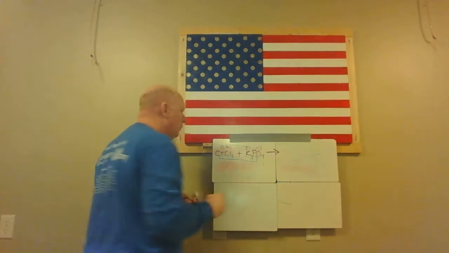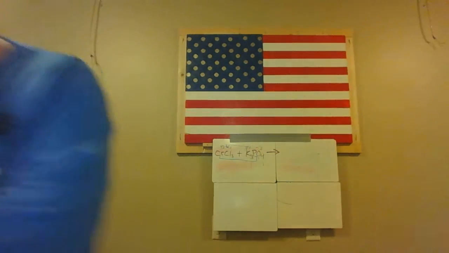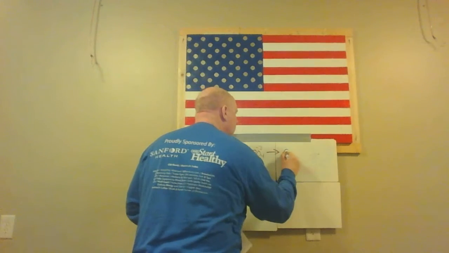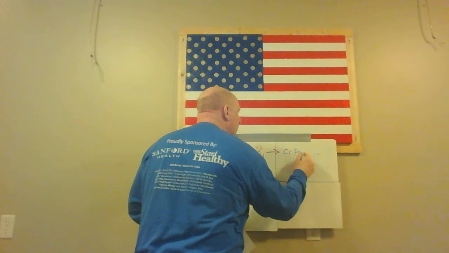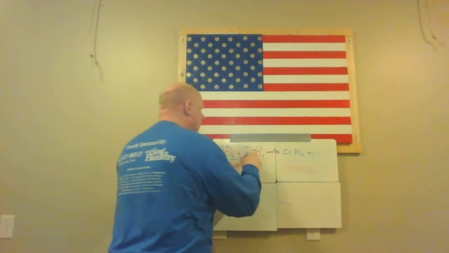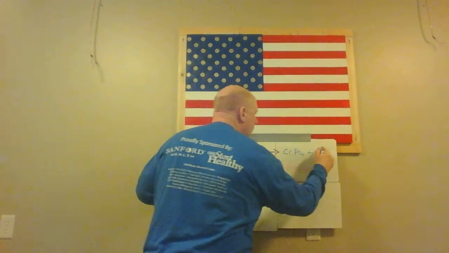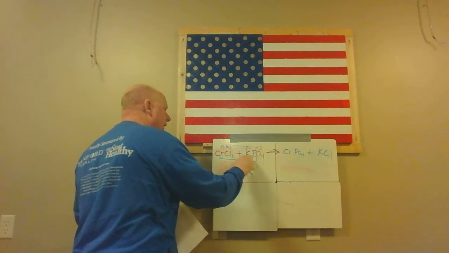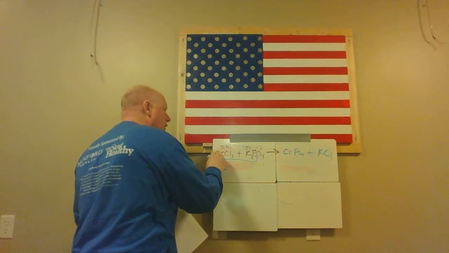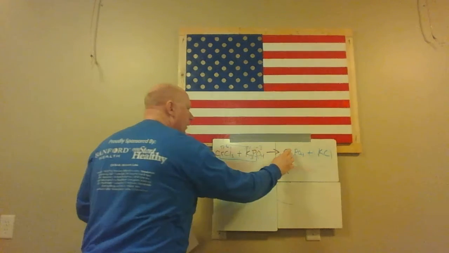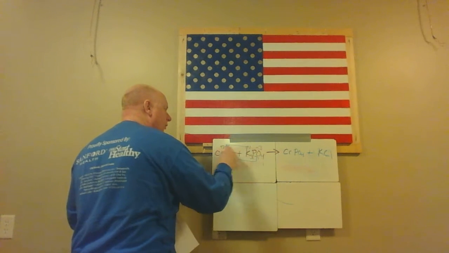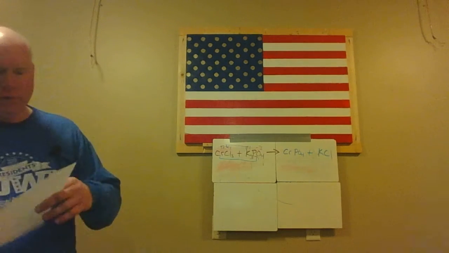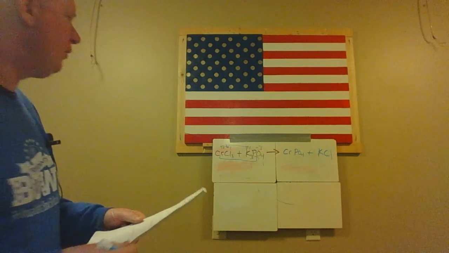So what we see happening then is the chromium is now bonded with the phosphate, PO4, plus our potassium here bonds with the chloride. So we had 2 distinct compounds that had switched twice. This chromium switched with the potassium to bond with the phosphate over here. The potassium switched with the chromium to bond with the chloride over here. So 2 replacements had taken place. So therefore we know number 4 is a double replacement reaction.